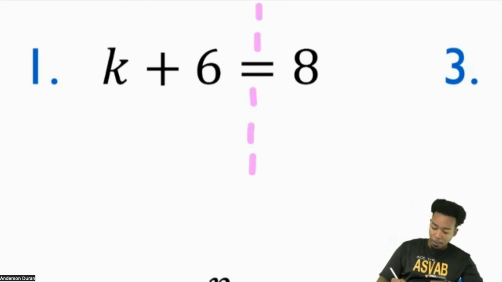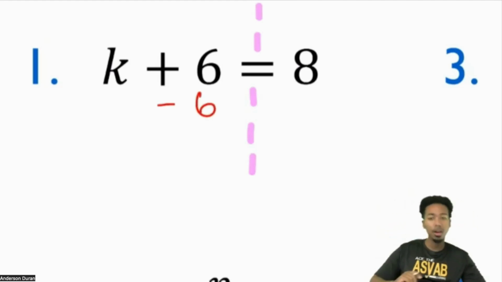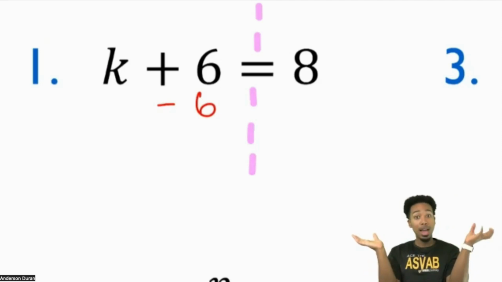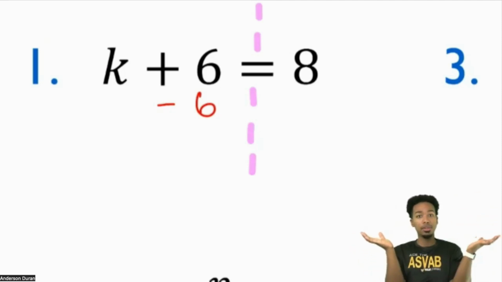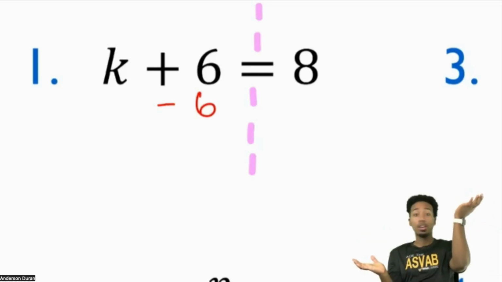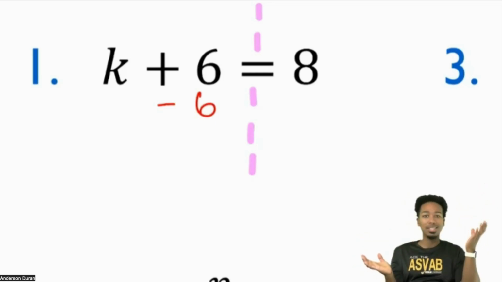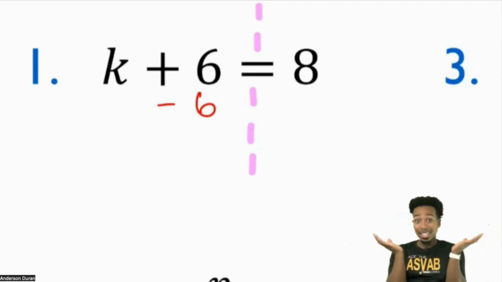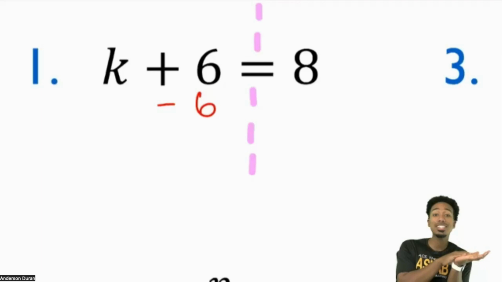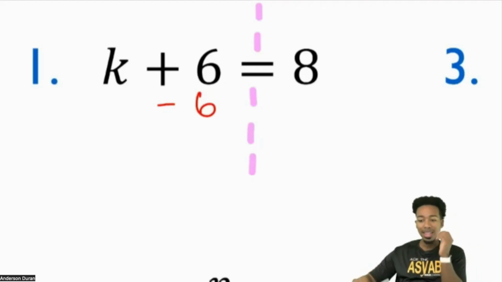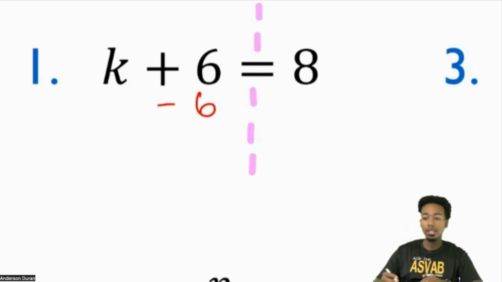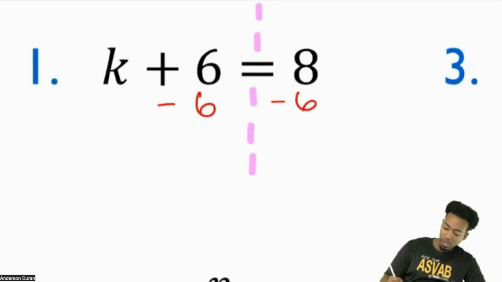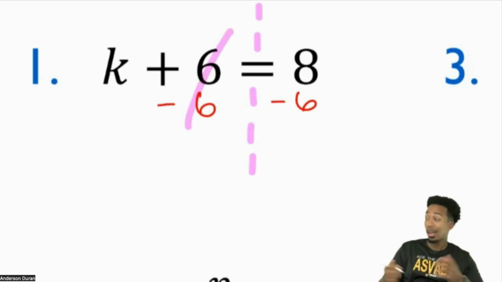So if I want to magically get rid of that 6, like on the scale, if I magically take 6 off of this side, boom, your scale's not balanced because you just did one thing to one side, not both. But if you take 6 away from both sides, this scale doesn't move. It's still balanced, and all you're going to have on one side is your variable. That's why it's so important to do the same thing to both sides. We subtract 6 on both because the scale stays preserved. Boom, that's gone. We wanted to see it gone.